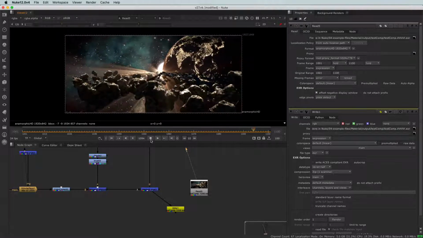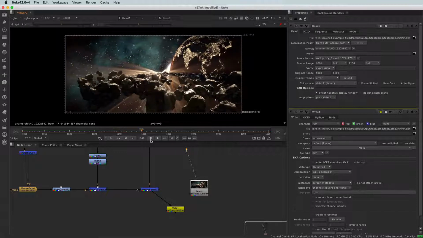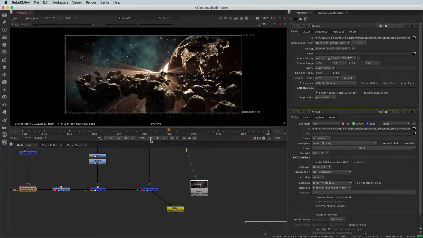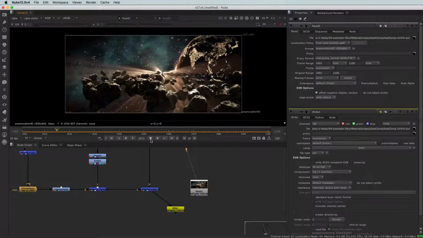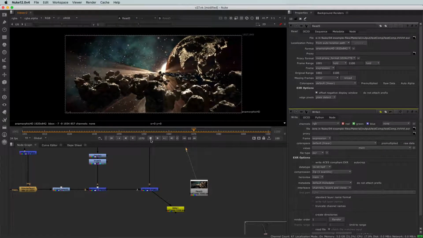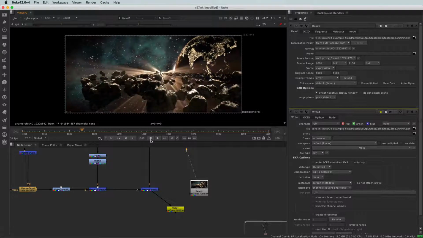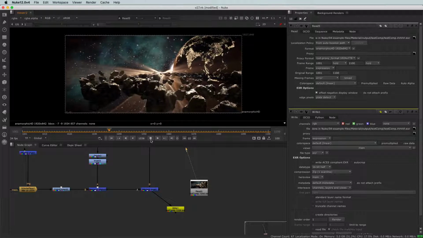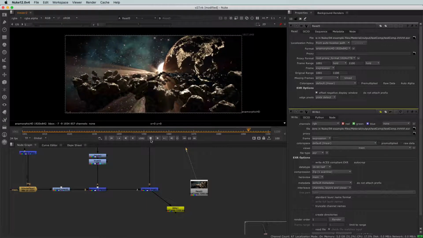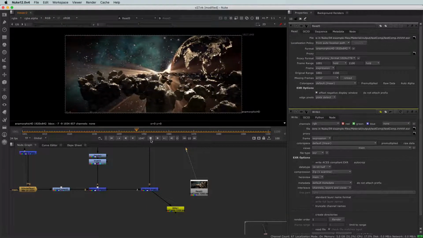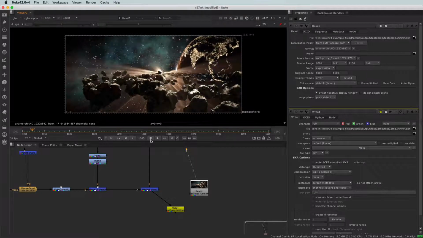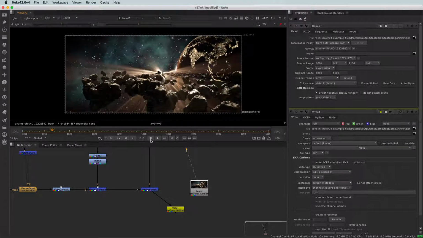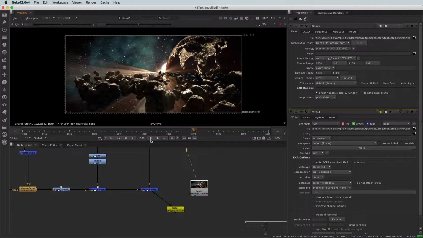Alright, so now that I have cached my shot, I'm able to know a little bit better what I should do with those rays. So first of all, I will need to animate the position of emission of those rays according to the position of the sun, and that will help a lot selling the effect. As well, I think that at the beginning of the shot, I should not see the rays, and the rays should appear as the shot goes on and as the sun is revealed behind the planet.